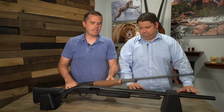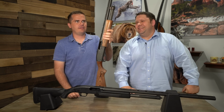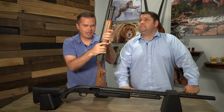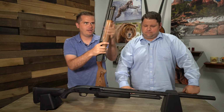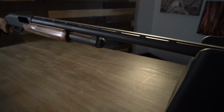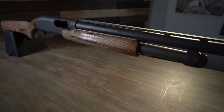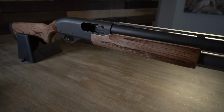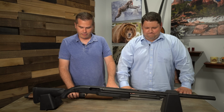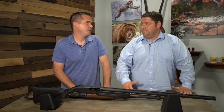Yes. In addition to the Remington sticking, the other sticking point, see what I did there, that I have with the 870 is the metal rusts so easily. It's crazy. So many times I've taken care of this thing, I've oiled it, I've done whatever I need to, and you come back to it and there's just this light rust on the barrel. And it's fine, but you want your guns well taken care of. I'm kind of a guy who just wants everything either stainless or Cerakoted, so I just don't ever have to think of it. But even taking care of this thing, man, it rusts easily. I've seen that on more than one Remington gun. Their bluing process I don't think is adequate, and so that's one thing I don't like.